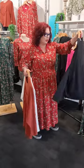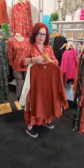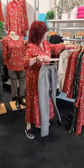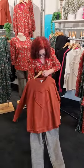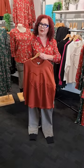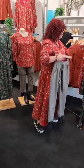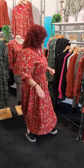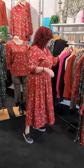So these look fabulous layered as well, but they also will look fabulous with the Gabriella pant. And because we've got this, you can wear all three colors. So you've got that casual smart look, okay? So this is the first drop. There's too many to show you. There's so much more in Lemon Tree, but we will do another drop later on in the week.